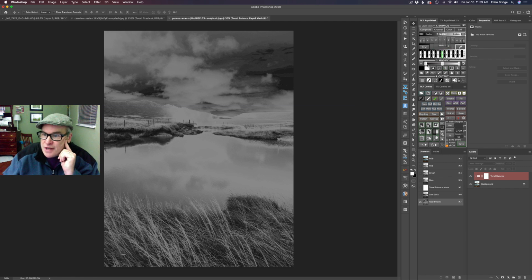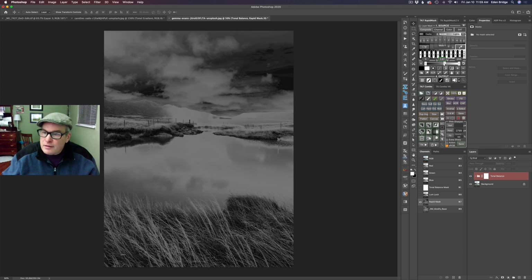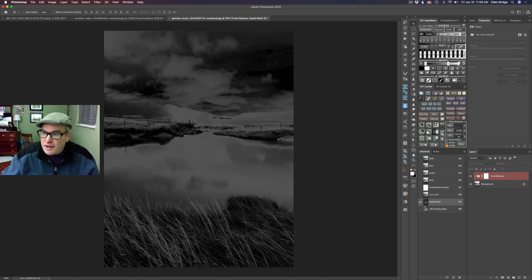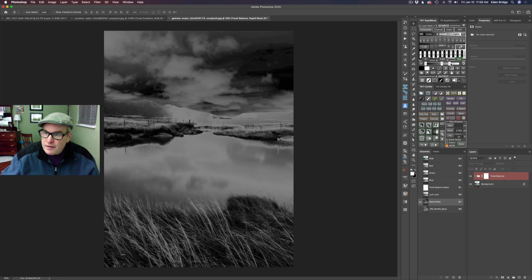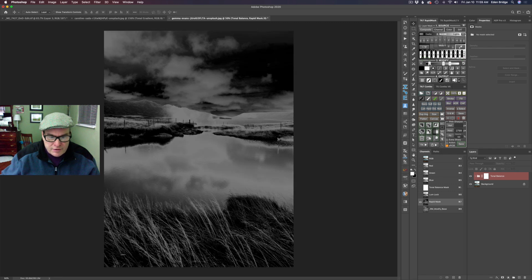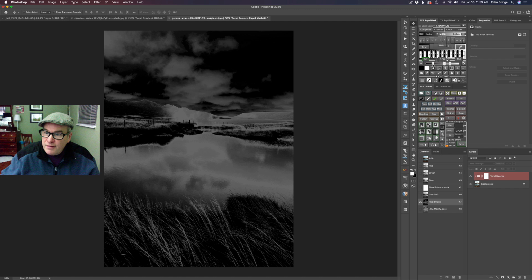Now you can come to this levels adjustment right here for modify, and I told you I would show you this later. So let's adjust this a little bit. We want to make the darks around the grasses a little darker. So I'm going to move this levels adjustment this way a little bit. And I want to make the lights a little lighter, so I'll pull this side in a little bit. See how the grasses are getting lighter? And then I could come here and make those darks even darker, so I can really isolate them. That's the power of this luminosity mask. And remember, this is just an intro, but you can see how I've just lightened these grasses. And look at these nice light grasses back in here, okay?